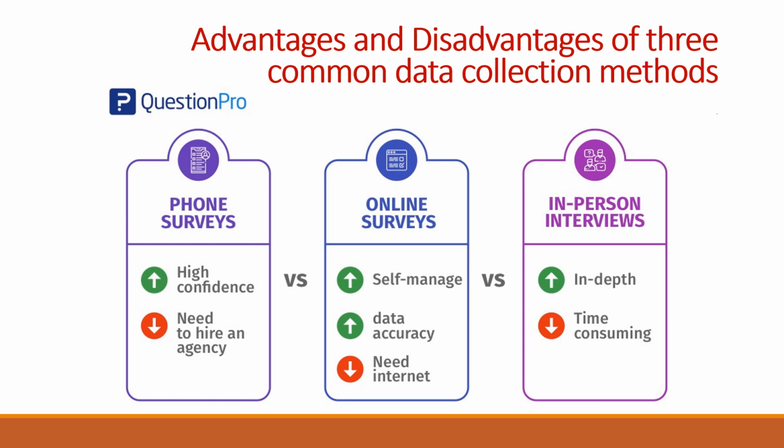They note that with phone surveys, you can have a high confidence in the results, but they are expensive and you usually have to hire an agency to conduct them. Online surveys can be managed by yourself. The data is generally very accurate because whatever the person types in online is automatically entered into the data set. You do need to have the internet, however, which limits individuals who do not have access to the internet or are less likely to use it to participate in the online survey.